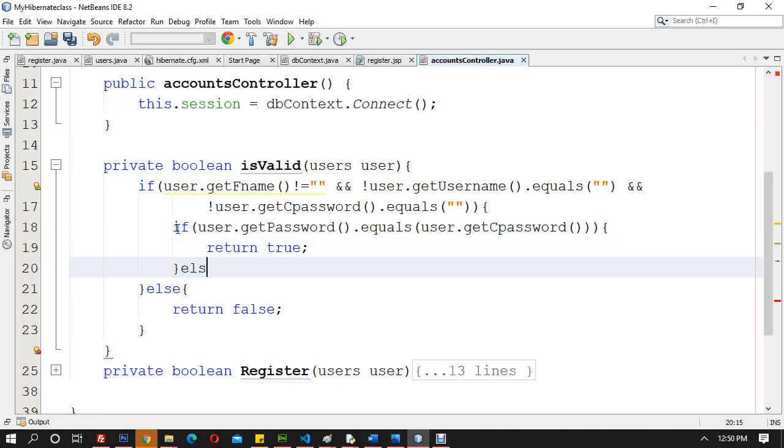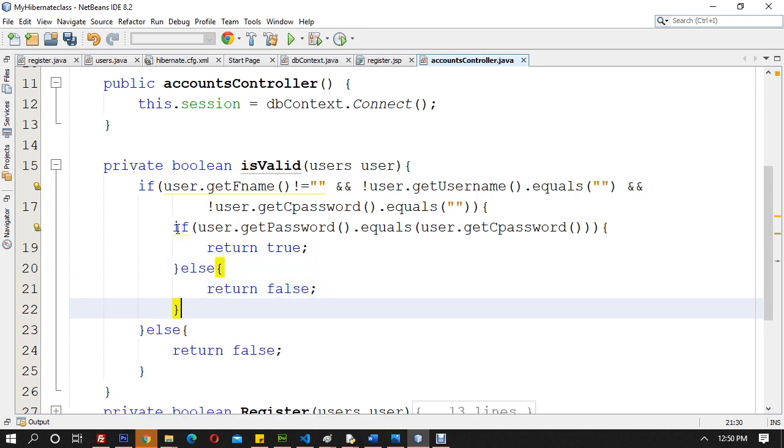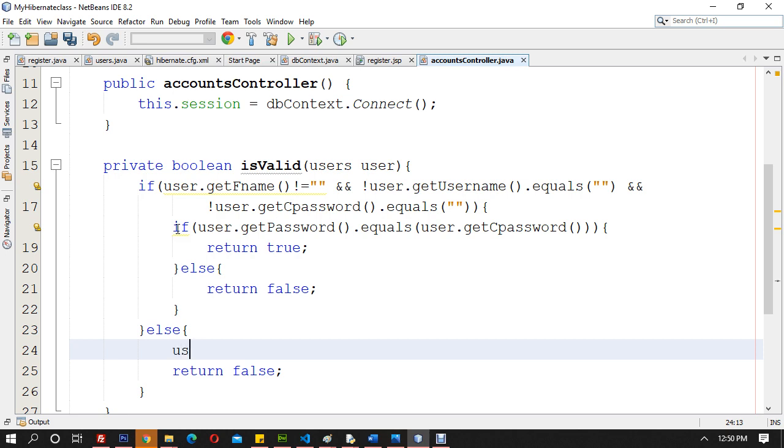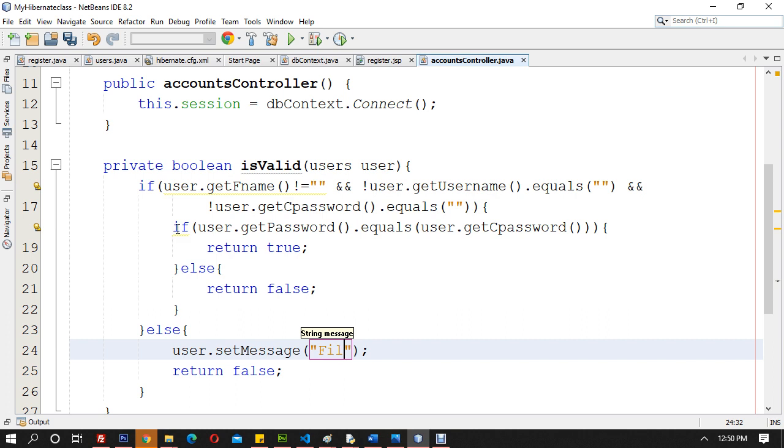But if they are not, what do you say? Return false. But wait a second, what is the message do you want to pass? I will say user.setMessage, fill in all the fields.